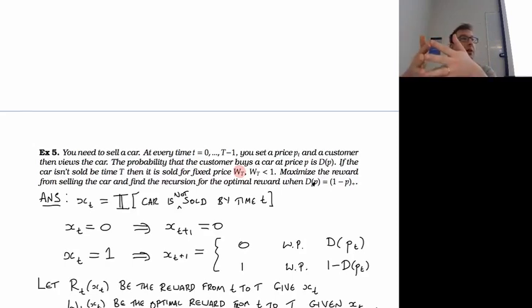So we start with a high price, wait a while, and then slowly this function is going to navigate down to the final price that you're going to sell it for at the final time. So it gives you a rule by which you should set prices high, and then as you notice you're running out of time to sell something, you lower the prices.